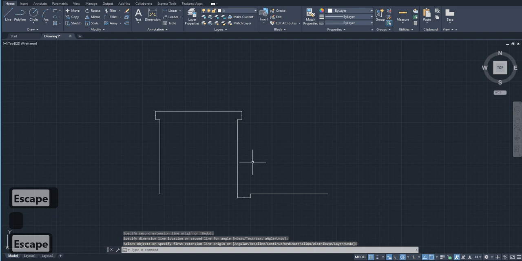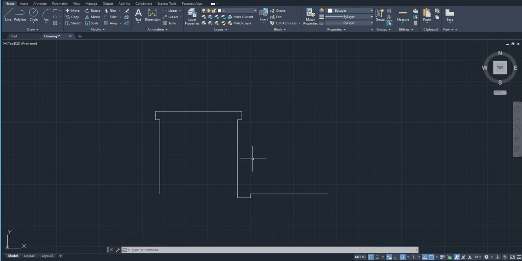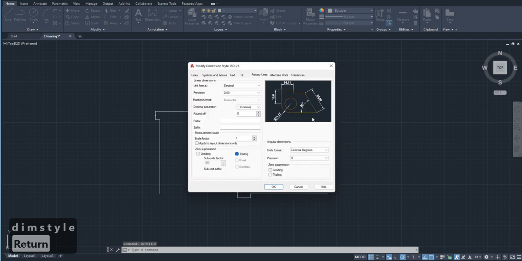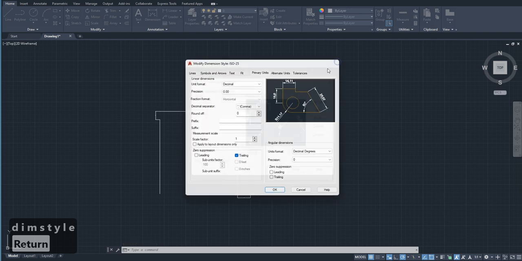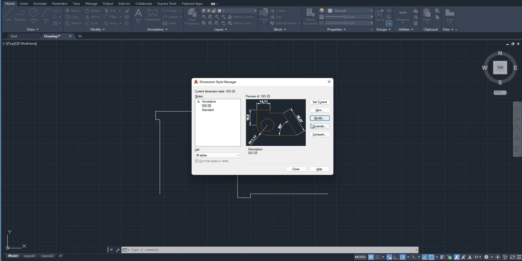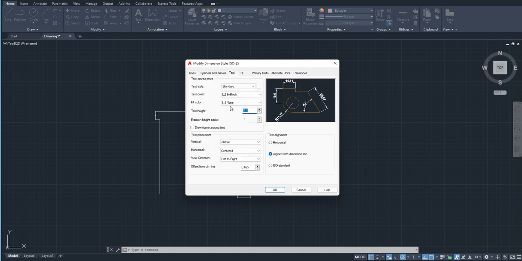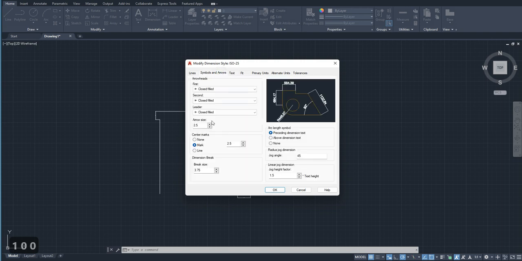As you can see, the text of the dimension lines is not yet visible because I haven't edited the dim style using the dimstyle command. Let's just revise that for now. Instead of clicking on new, I just used the command modify, as I wanted to edit this particular dimension style only. If I modify, I'm going to use the text as 100, and I'm going to use the symbols and arrows as a mere 50. I'm going to press OK.